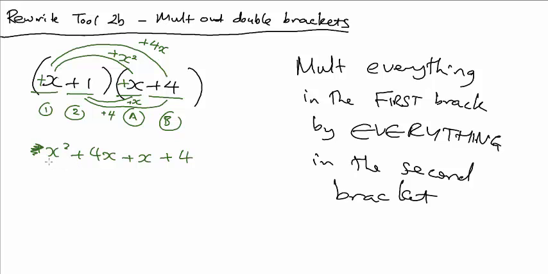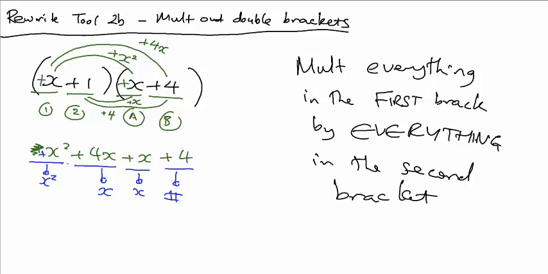This one, remember, in reality there's a plus x there. We ignore the plus and the 1 in front as well. This is just an x squared term. This one, ignore the plus 4, is an x term. This is also an x term. This is a number term.